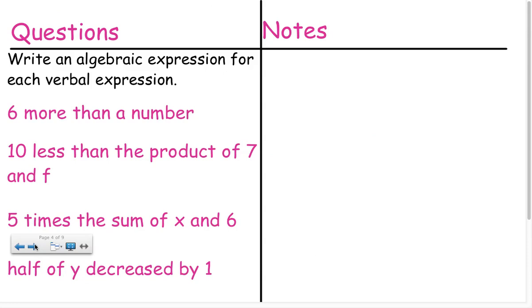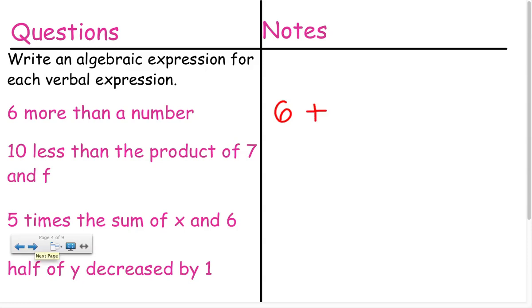Write an algebraic expression for each verbal expression. So now we're going to go backwards from what we just did on the last slide. Now we're going to take our verbal sentences, our verbal expressions, and turn them into algebraic ones with numbers, variables, and operations. So I'll start again from left to right. 6 more than. If you're not sure what more than is, go back on the grid with the 4 sections from a couple slides ago, and that'll help you out. More than is plus, and then a number.